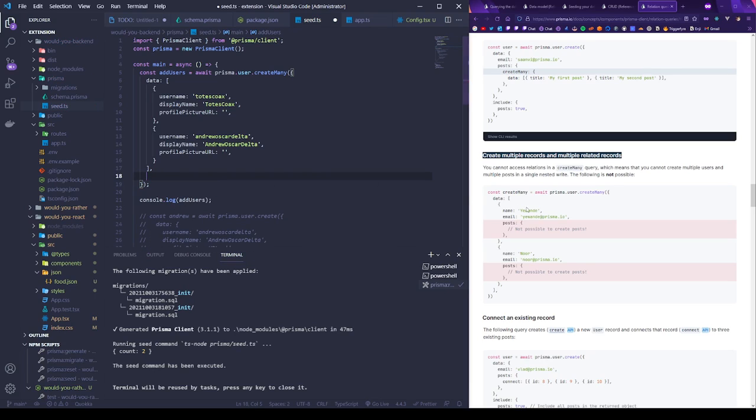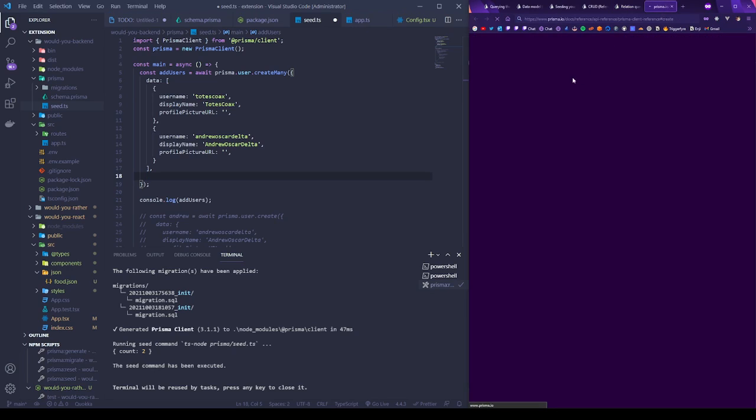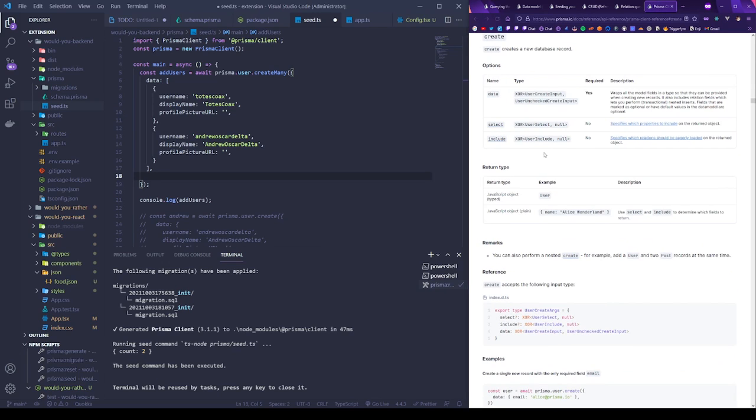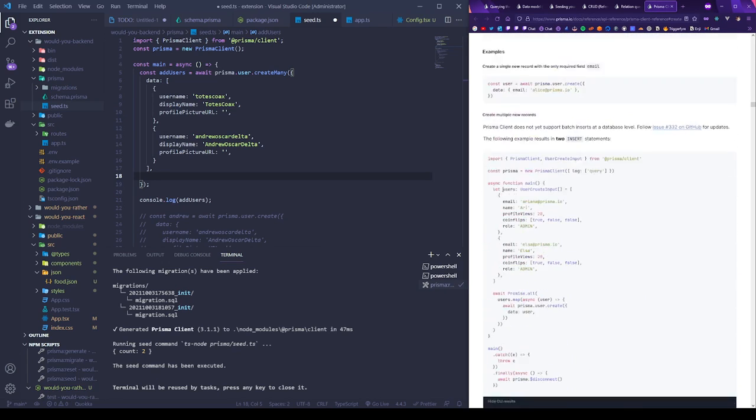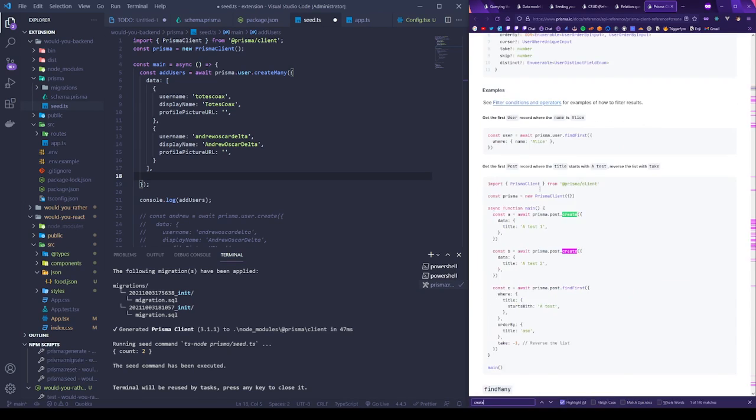Is there anything I can do to retrieve this data back and create many? Create many.